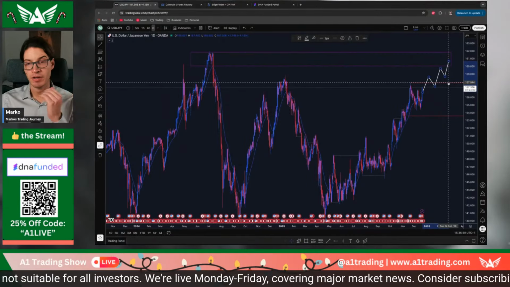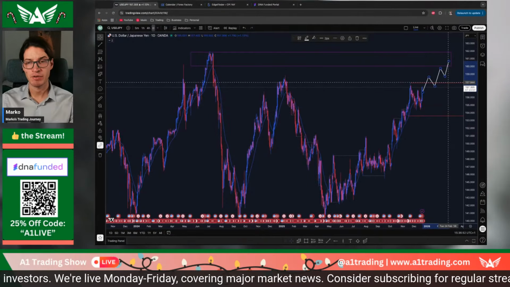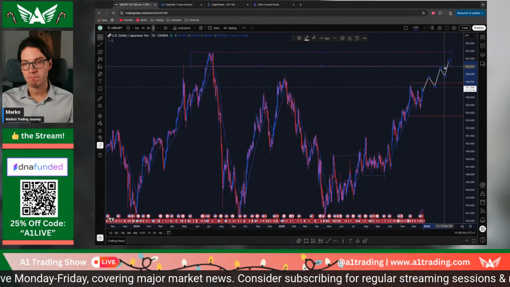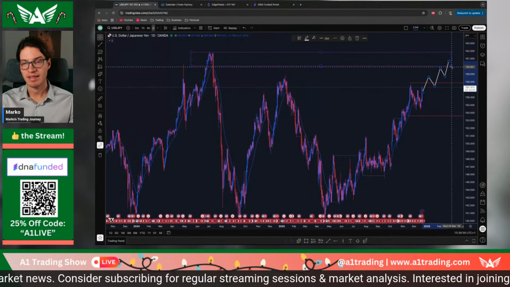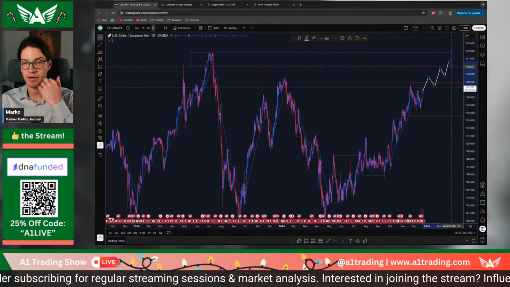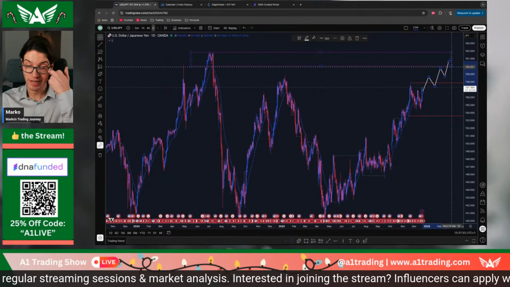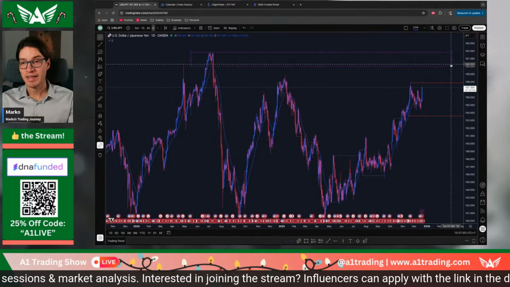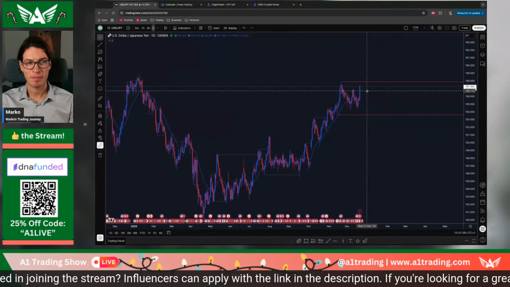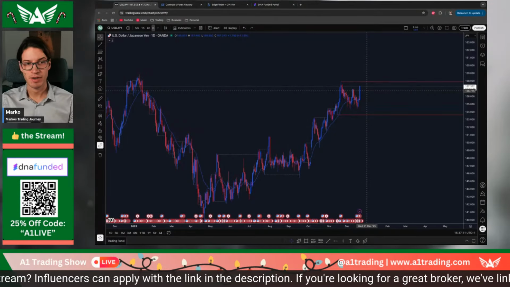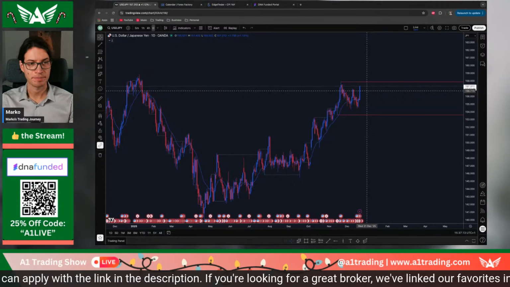But if you're holding a position, if you're in a buy setup on UJ, I would be closing my positions at around 160 because that is the area where they could do an intervention and your long position could get crushed. I'm not actively looking to buy it, so I'm not actively looking to get in on a buy setup here. I'm not so bullish on the dollar, if I'm being honest. I'm bearish on the dollar.